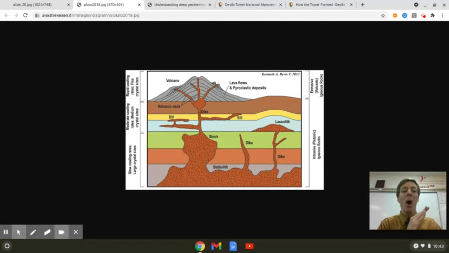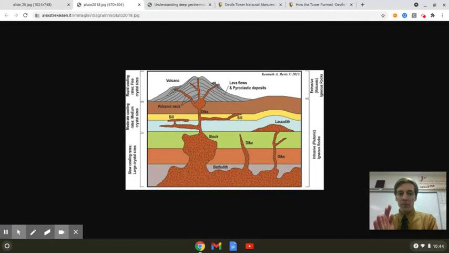Dividing line. Above, if it reaches the surface as liquid magma and then lava, you've got shield volcanoes, cinder cones, and the other type of cone, composite cone, which is a stratovolcano, right? And then you've got caldera, necks and pipes. Those are the things where magma reaches the surface.